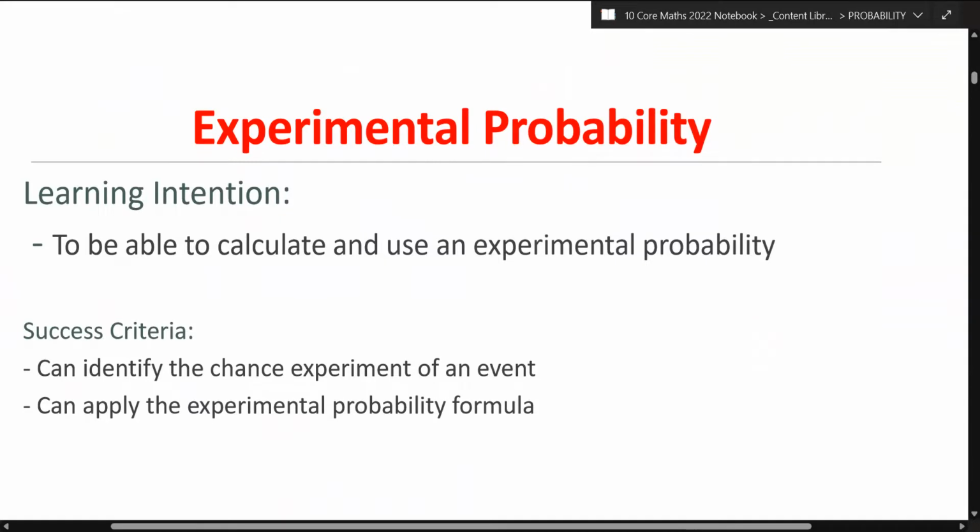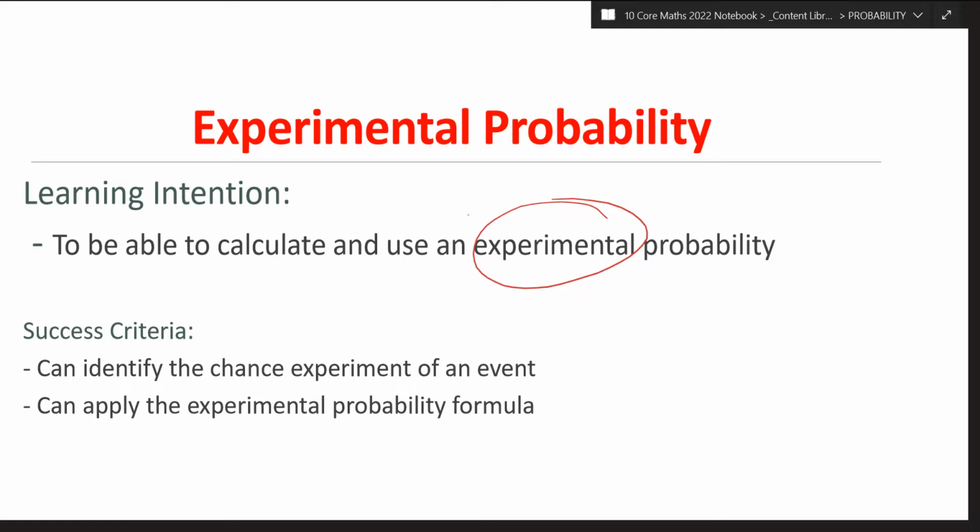So our intention for this is to be able to understand and use experimental probability. Now the key word here is that word experimental. It means that you're going to be doing something, or there's an activity, or some sort of test that you have to do to help you predict some sort of probability. And this is used a lot actually. If you ever want to be in biology or even in psychology, they use a lot of experimental probability. They do tests on people and subjects to see what's the chance of something happening.